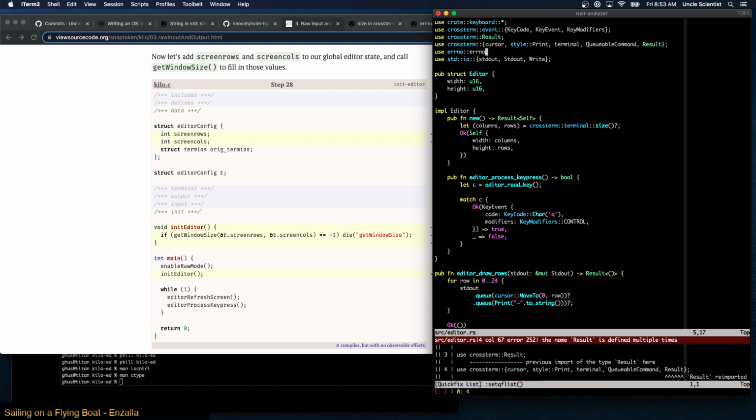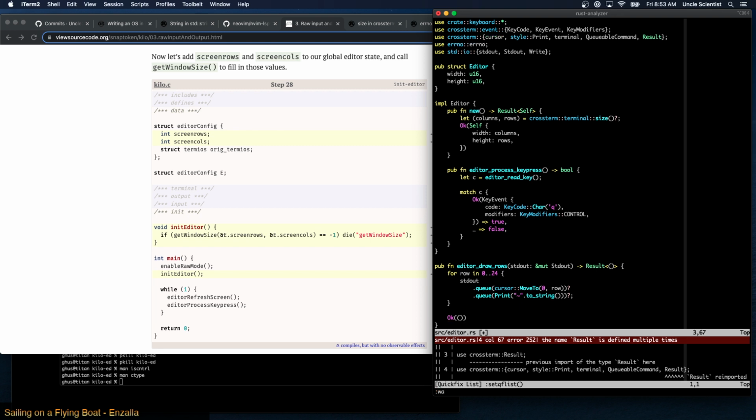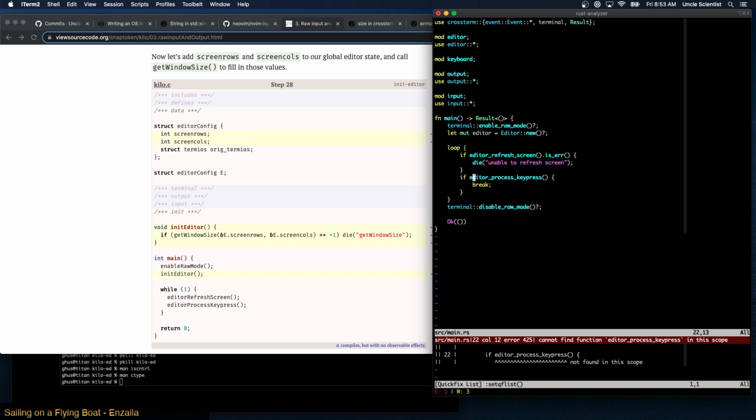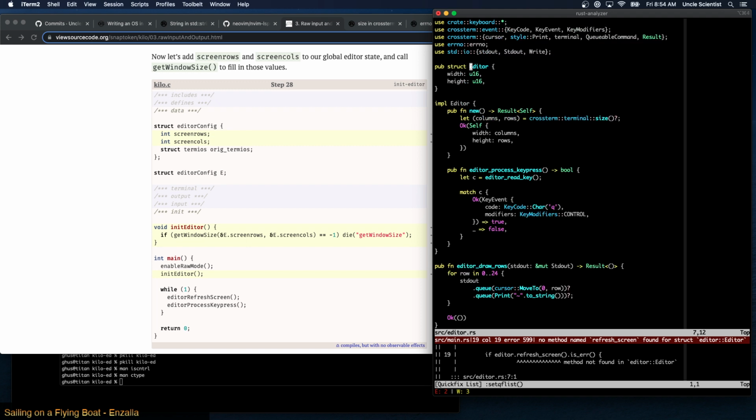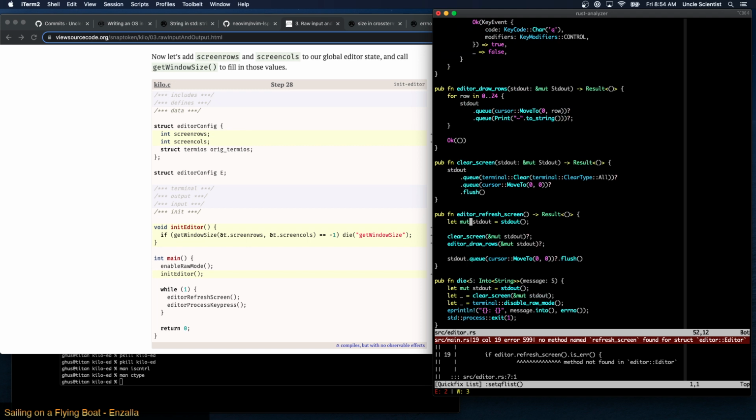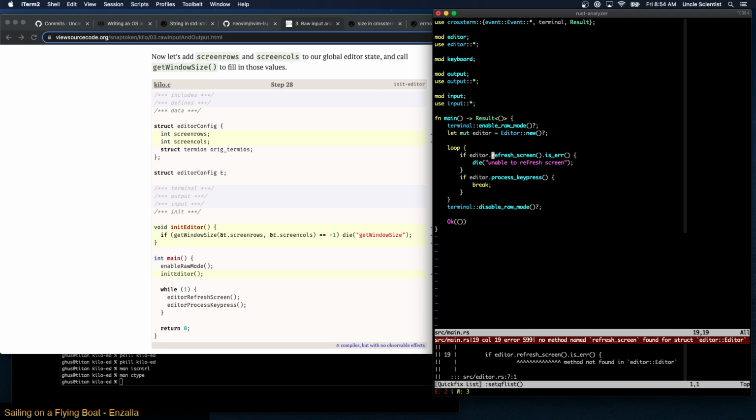What's the first error? We already have that. This should be editor dot, right? And I actually have to change that now because all these need to change. Method not found in editor. Refresh screen. Where's refresh screen?